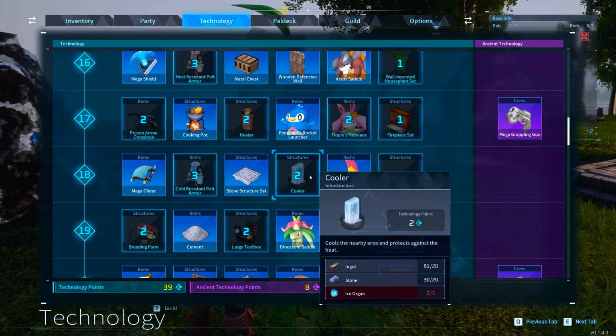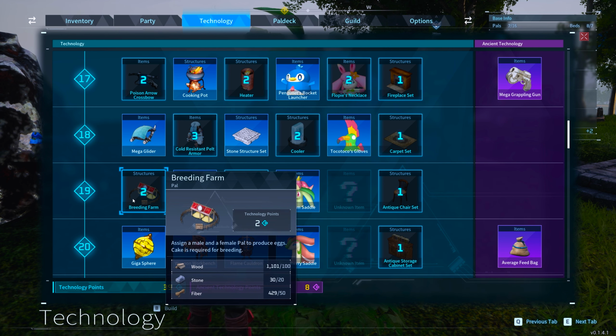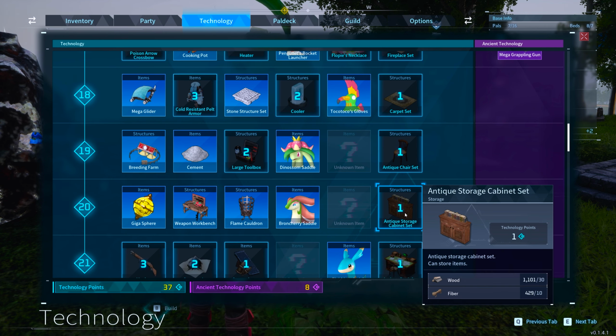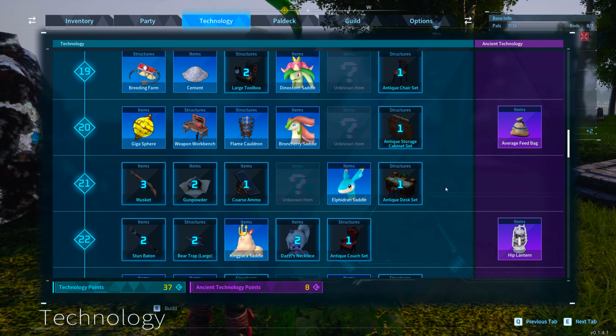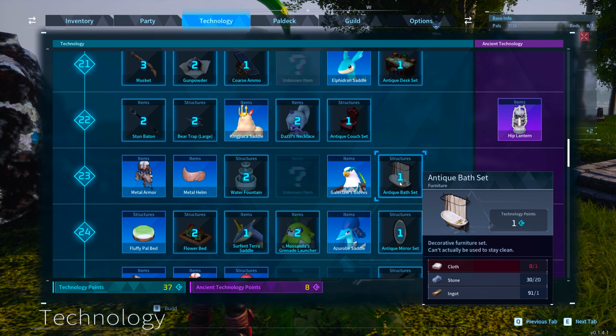There's also the heater, the cooler. These are more like to help us out. The breeding farm is probably an important one that we're going to craft up. We've never had it. We probably need it. Probably makes a lot of sense. Antique storage cabinet set. There's a lot of antique structures, isn't there? Antique couch set. Antique bath.